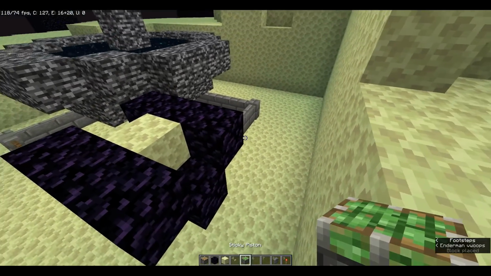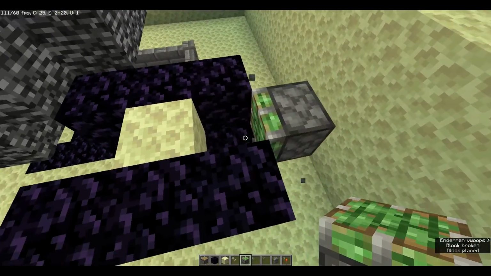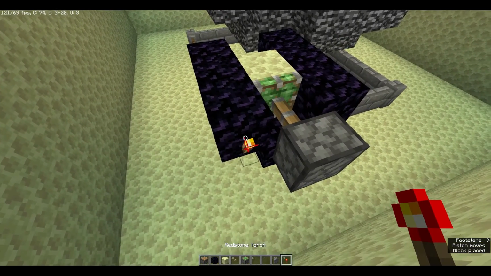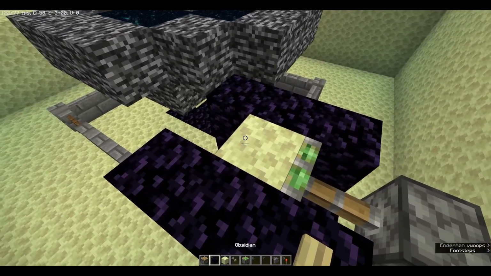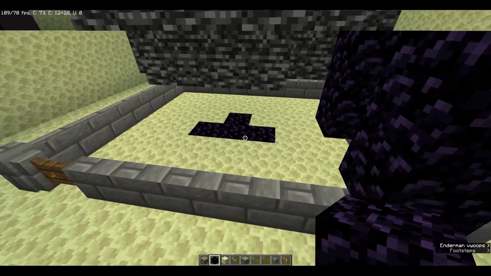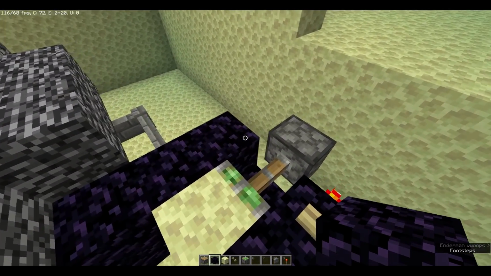You're going to take a sticky piston and place it right behind like this. Place a redstone torch there with a button. Has to be a wooden button. Remember that. Now you don't have to use obsidian, because I'm pretty sure that blast cannot break other blocks. But I'm just using it just because.